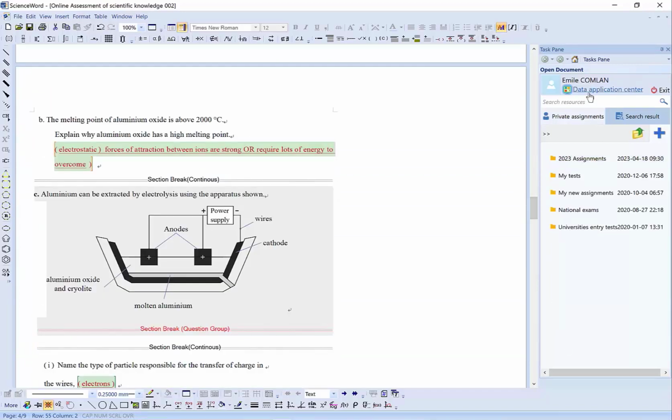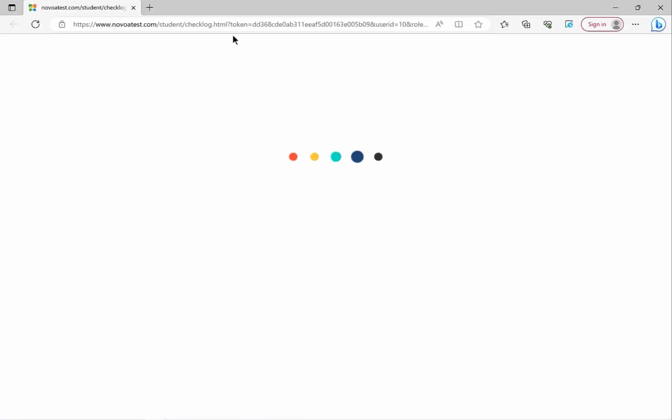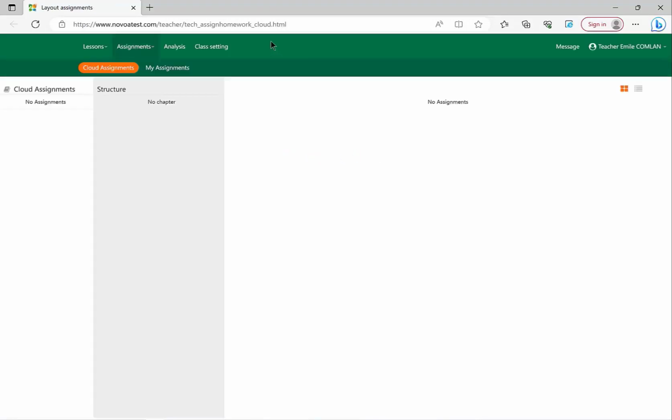Now let's go to the Data Application Center. Okay, so I am going to the Data Application Center on the teacher registration website. Actually, this is where we are going to publish the assignment we have just created. So let's go in there. Yes, here we are.